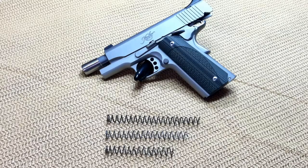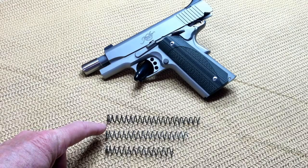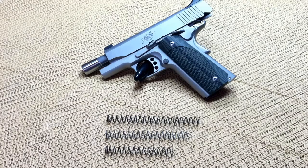I just wanted to make this short five- or six-minute video to explain this spring length situation. So just in case I've confused anyone: what is in this gun right now is the brand new Kimber replacement spring — a 22-pound replacement spring direct from Kimber; they come three to a package and are very inexpensive. The stock reverse guide rod plug and the Wilson Combat stainless GI guide rod. Everything works beautifully. It makes it so much easier to break the gun down wherever I am — at the range, away from home — to clean and lubricate it, without having to carry that little L-tool with me all the time.